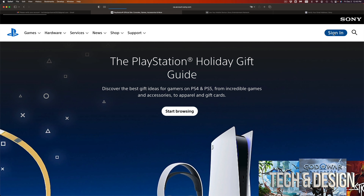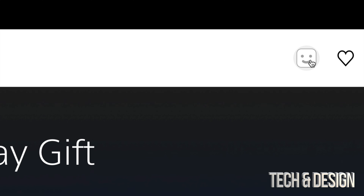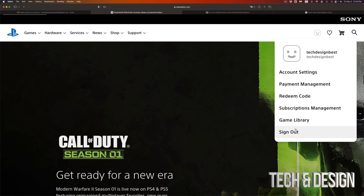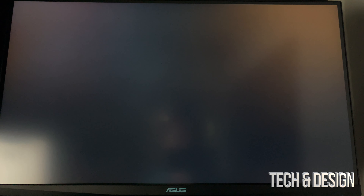Click 'Sign In' on the top right corner of our screen — we're done, we're already signed in. On the top right-hand corner if you click on it you're going to see your account settings, payment, subscription management — everything to do with your account right here. You can go into account settings just to make sure you're all okay. As far as creating an account for PlayStation, you're all done. You can use this for any PlayStation.